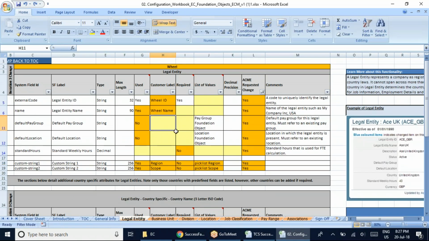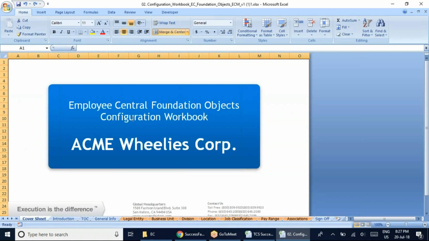Before we start discussing this workbook, let's discuss the details they have mentioned in their workbook. Here you can see the Employee Central foundation object configuration workbook.